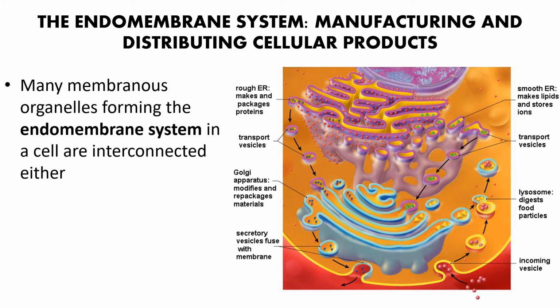Now the endomembrane is going to be interconnected, and actually the first structure that we'll talk about, which is the endoplasmic reticulum, is directly connected to the nuclear pores. If you look up at the top, this is the nucleus right here. You can see it's a double membrane. Here is a pore, and the pore is actually going directly into this structure, which we call the rough endoplasmic reticulum. We'll also talk about the smooth endoplasmic reticulum and something called the Golgi body.